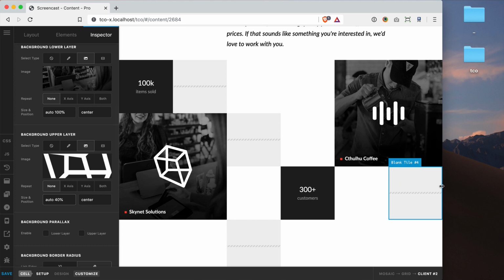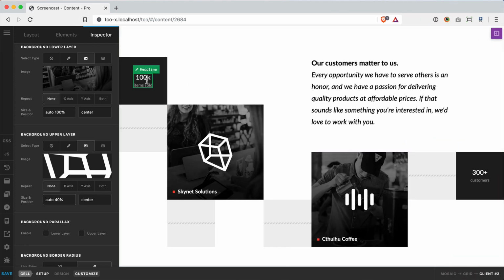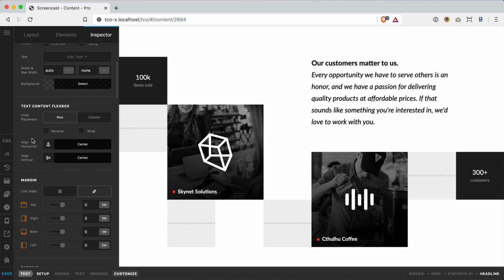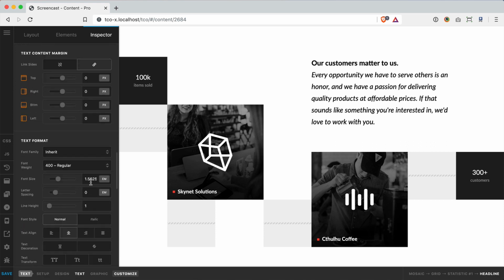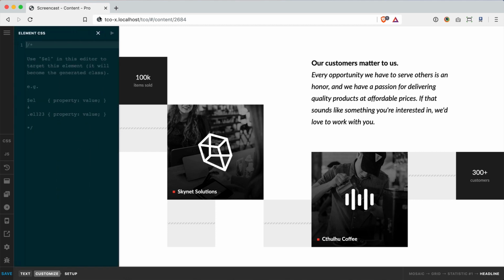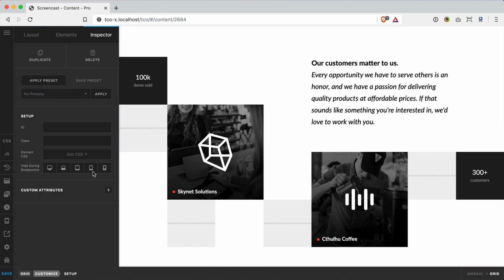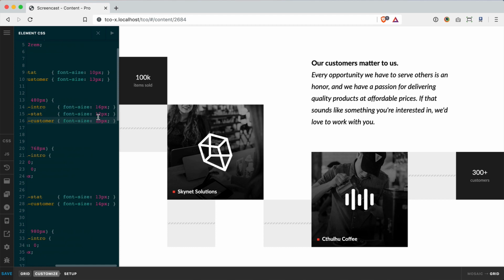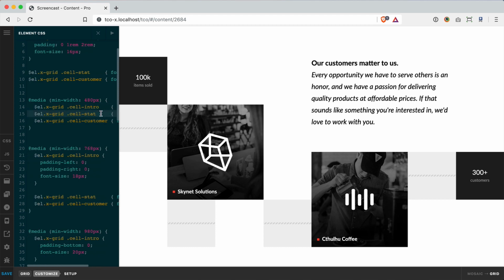So after I had those set up, effectively what I did with these statistics here is I've got a headline, and it's using 1em as its base font size. And then for the main text line here, I've just bumped it up a little bit. And then for the subheadline, it's just set up to 1em. Now, I am using some custom CSS to effectively tweak the font sizes as we go up and down to different breakpoints. Let me actually find the correct element here. And you'll see that really all I'm doing is on different breakpoints, moving the font size of certain elements up and down. And that just gives me a little more control over how this text looks.